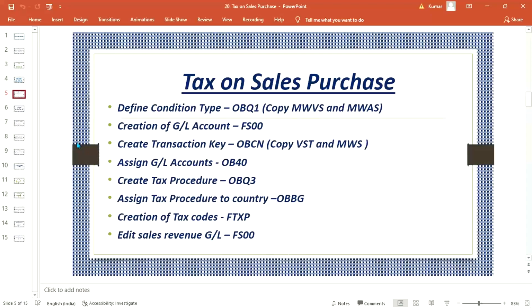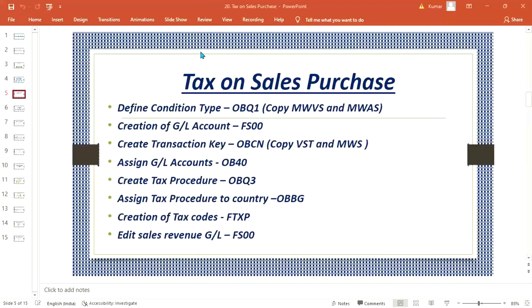What we have done, guys, we have defined the condition type and creation of GL account, right? Have we done this GL account creation, guys? I think we have already created the GL account.